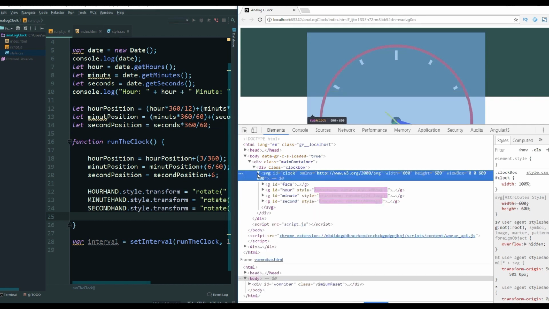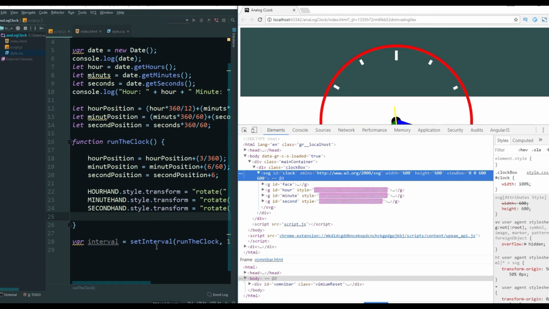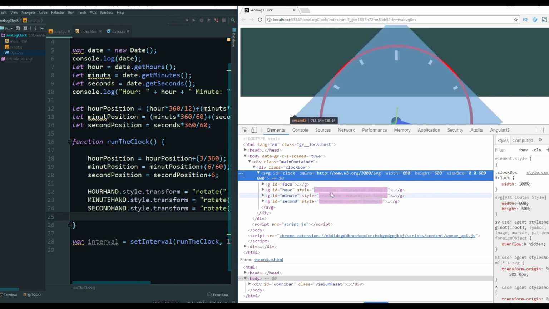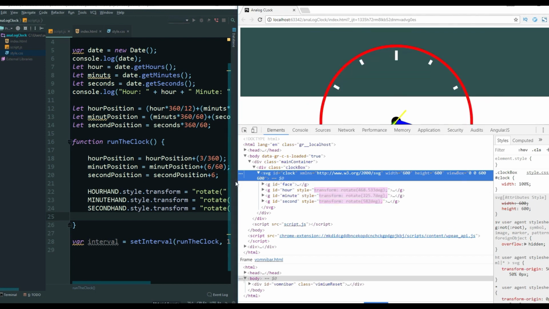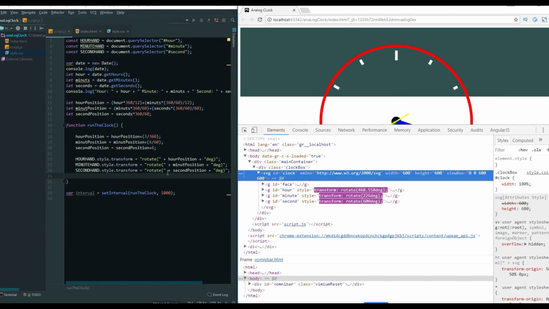If I open the SVG, you see every second the transform is actually happening. So we're calling this interval function, and it's basically transforming this every second, changing its value according to the math we have defined here. This is the math we defined, and it's nothing more than changing its CSS property every second. That makes our clock work.